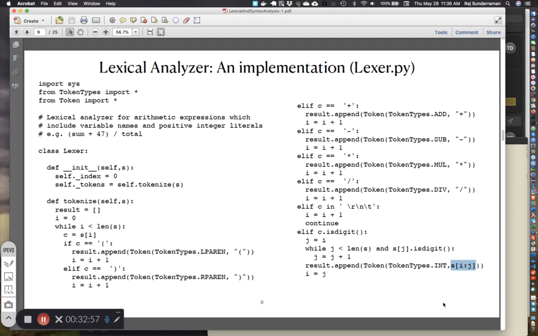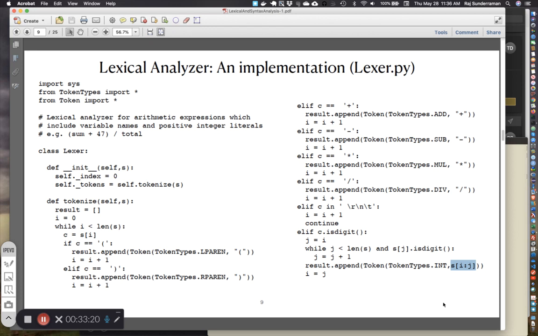That's standard in Python, as in Java, where the second index is one beyond. j is one beyond the last digit, because we have just gone past all the digits in the while loop, and j is pointing to the character after the digit. So s[i:j] will be the substring which is the token value.